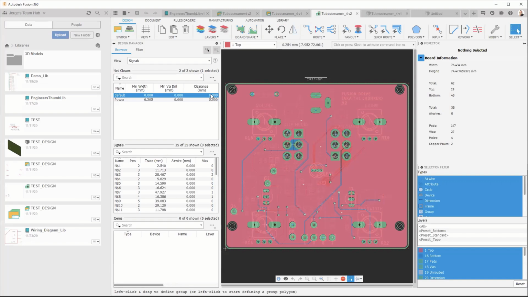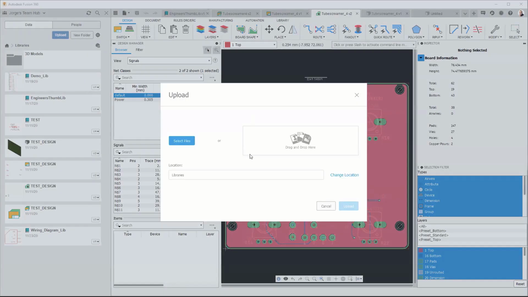So if you have local unmanaged libraries in Eagle, your best bet to using them in Fusion is to use the upload button and just select your libraries and upload them that way. This workflow, and I repeat, only applies to unmanaged libraries. So if you have libraries from version 6 of Eagle, 5, etc., the best way to deal with them in Fusion is to just directly upload them.